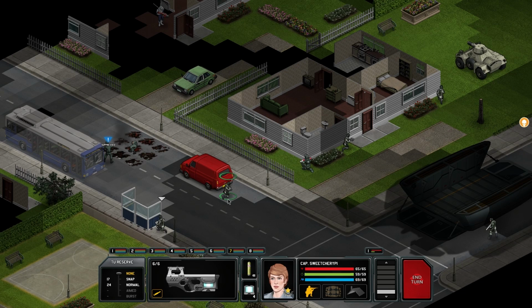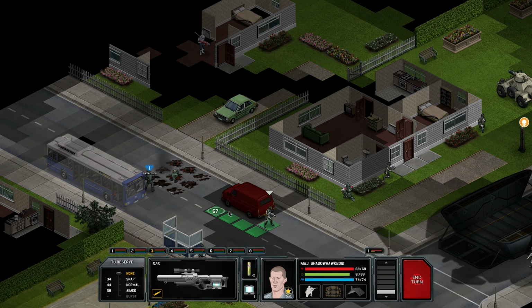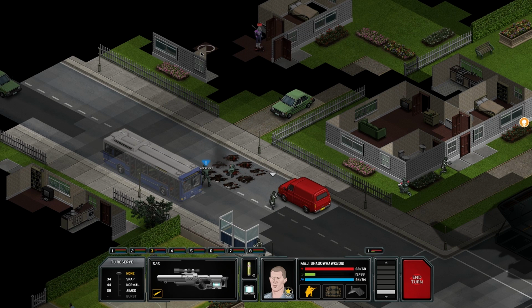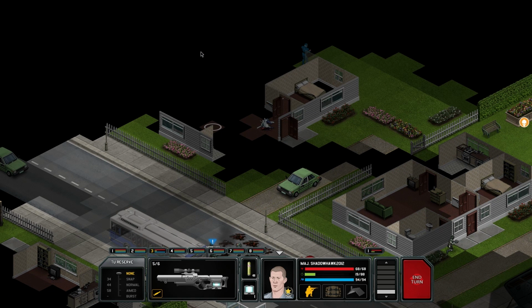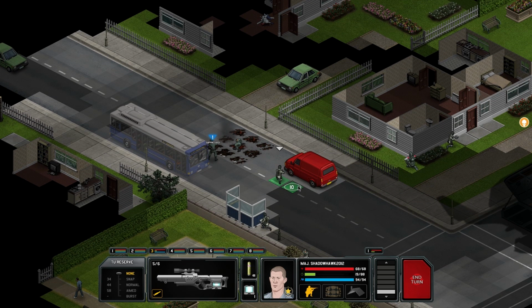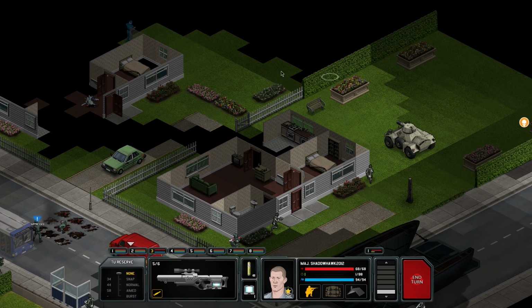Who do we have around? Sweet Cherry Pie, this is not your speciality. However, Shadowhawk, sir, it is yours. You have an 82% chance to hit. If you crouch, that will significantly increase. 95% chance to hit, sir. And we have one of those down. We could ideally do with capturing one of those alive. But that's probably not going to happen on a terror mission, to be honest. Maybe we should do that when things are a little more reasonable.